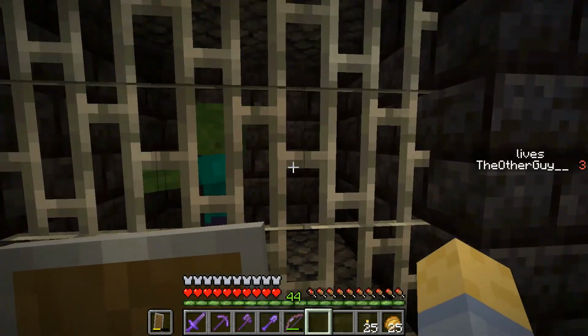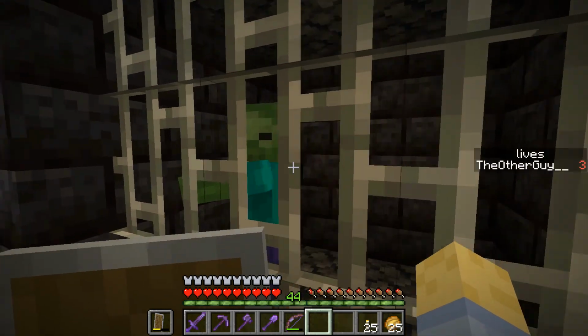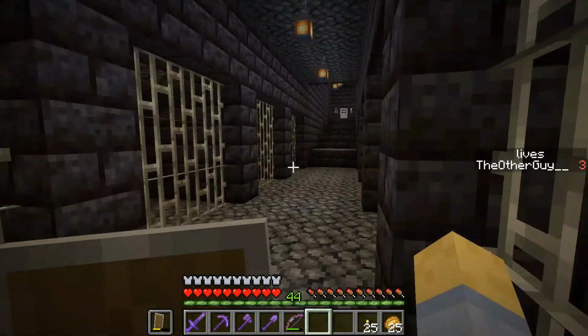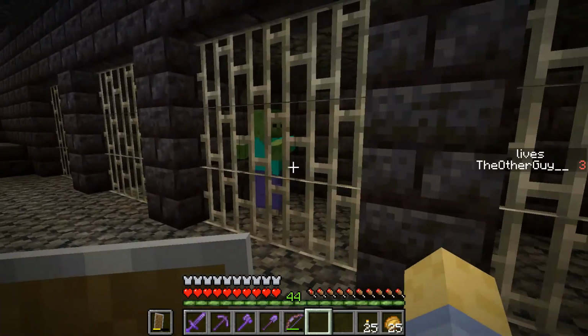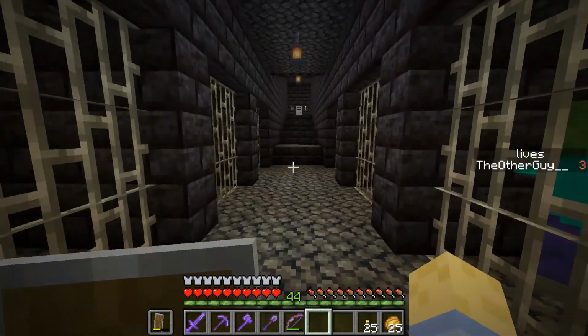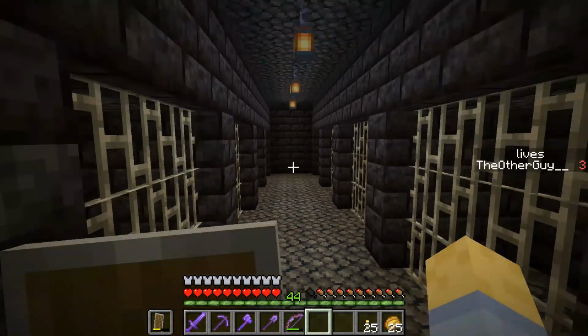We got a prisoner. That's kind of funny, actually. We got a prisoner now. I wonder if we can get a mob to spawn in all of them and just have actual functional cells. But yeah, these are just 8 regular cells.